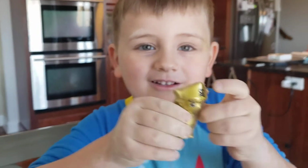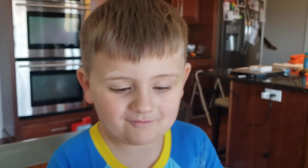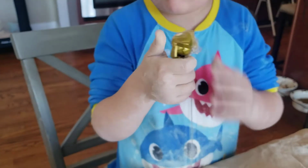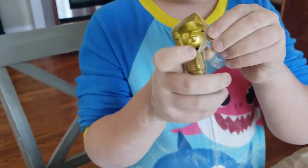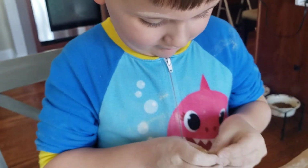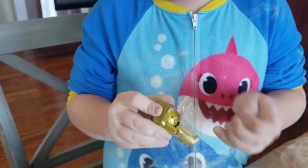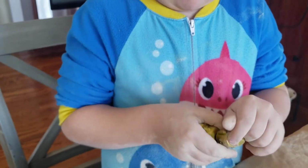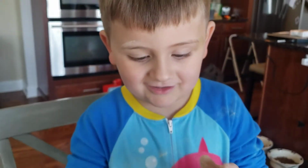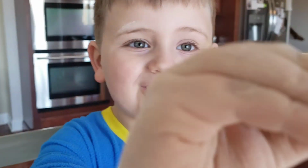Yeah. And we also have to take the wrapper off. Yes, we do have to take the wrapper off. Shall we do that now? All right. We'll be right back. Look at Silver Pirate Ryan. He's kind of dirty. Is he silver? No, he's golden.